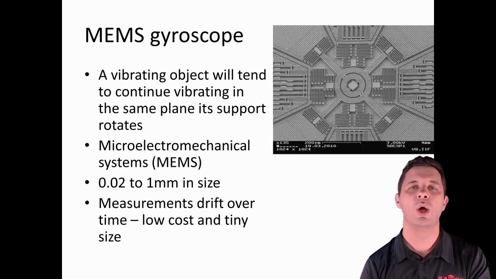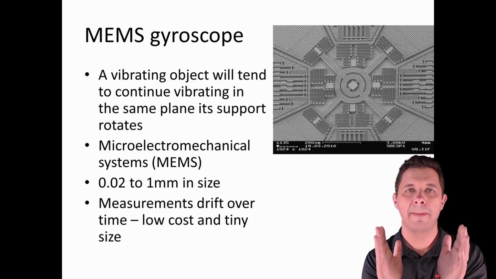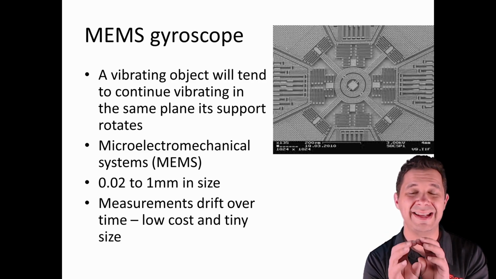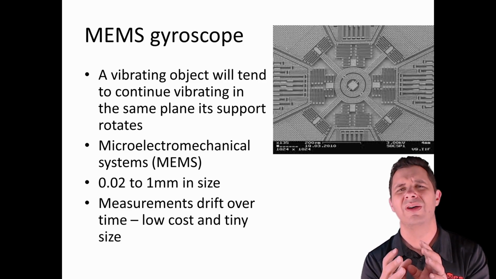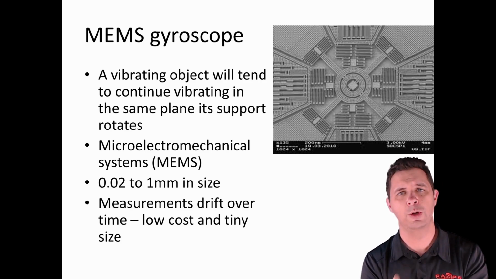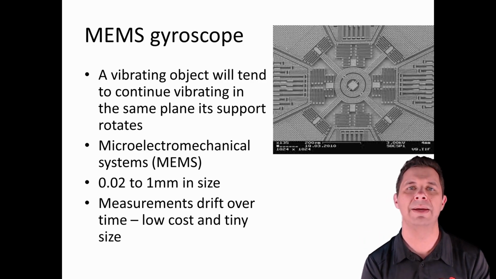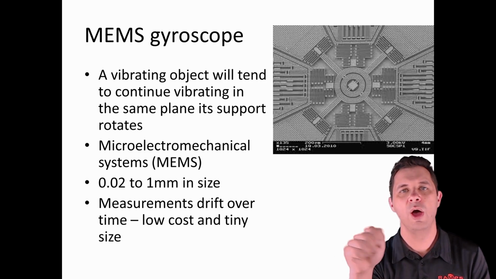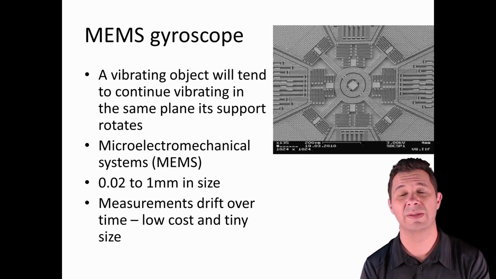Now, the MEMS ones, similar to our accelerometers, we use some vibrating masses that are moving back and forwards. We're talking about very fine scales of these things, so much less than a millimeter in size. And these accelerometers and gyroscopes in this MEMS area aren't super accurate. They're accurate enough for our mobile phones and things when we're using them as an input device. They're more than accurate enough for toys like a Wii remote control where we're moving it around. But we can't fully rely on the data of these sort of things because they do have a small error associated with them.